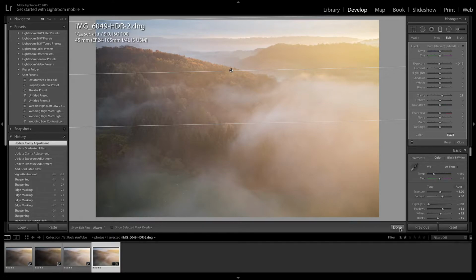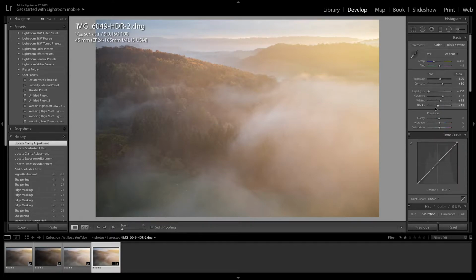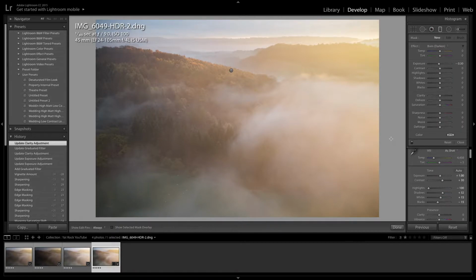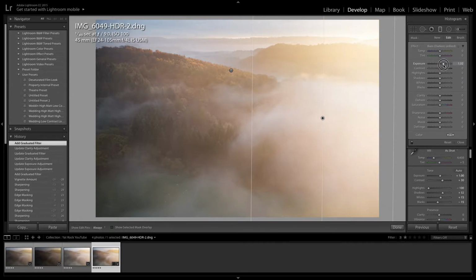And I'm not going to touch the saturation or the vibrance just yet. So I'm going to do something a little bit crazy as well. I'm going to add another graduated filter, but from the left, and I'm going to blow out completely the right hand side of the photograph. So I'm going to make it look like it's completely heavenly and there's just some sort of divine light coming in from that side, because we've lost a lot of detail anyway, so we might as well blow the rest of it out. So we can do that by upping the exposure, and I think that looks quite cool.